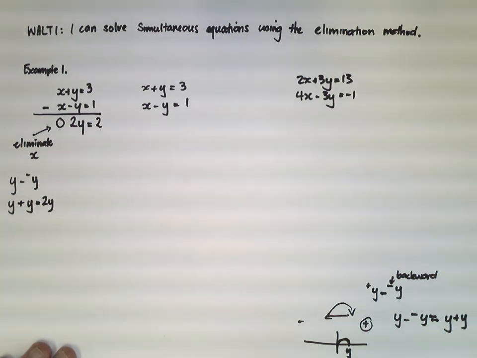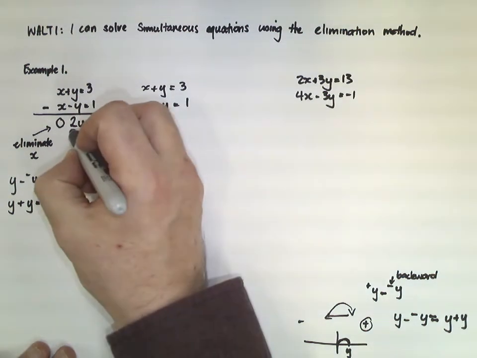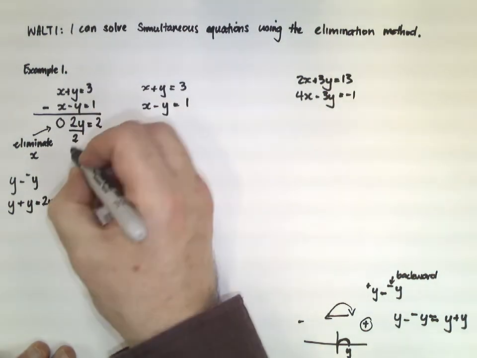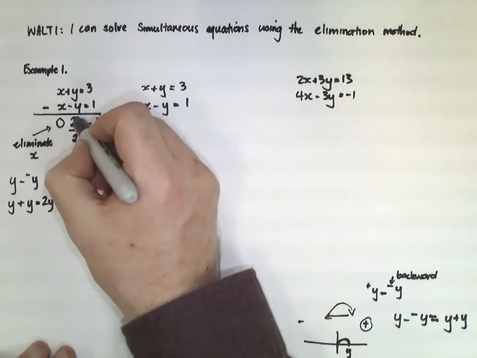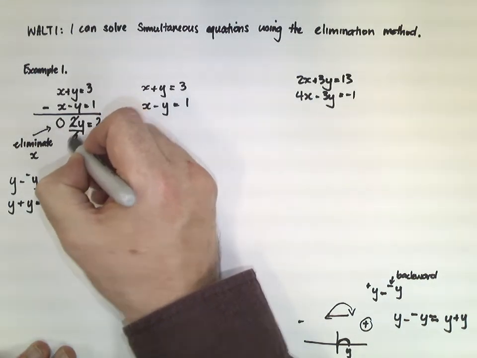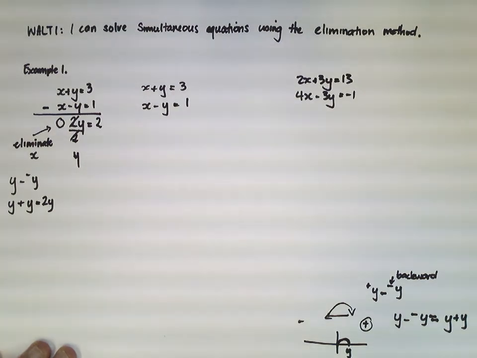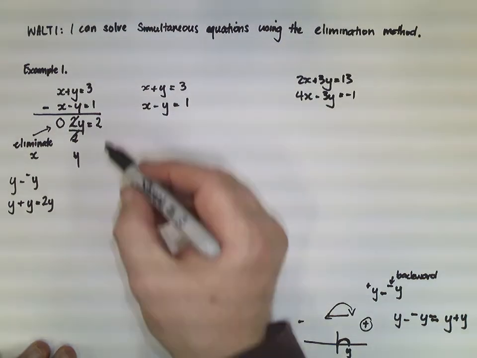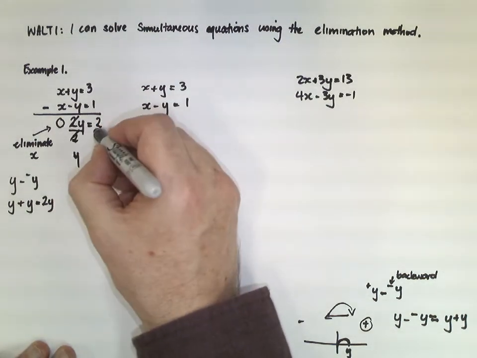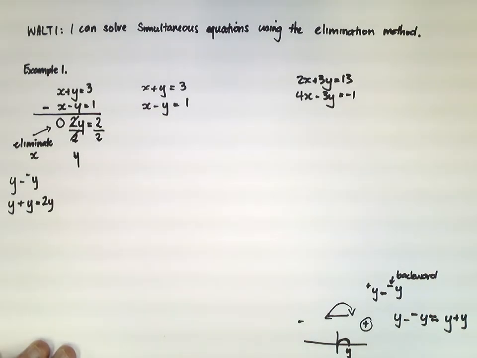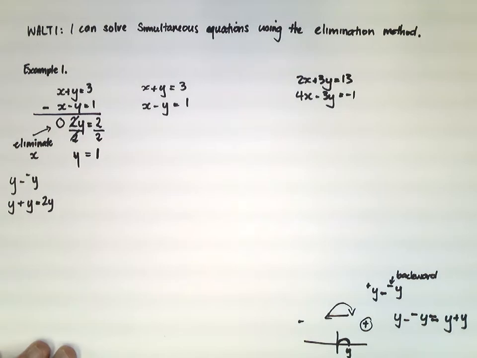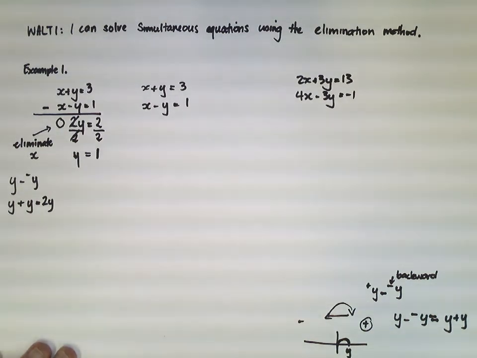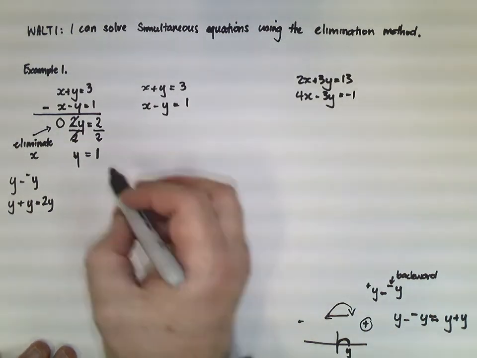So how do I solve for y? Well, 2y means 2 times y. So I'm going to divide by 2 because I only want 1y. I don't want 2. And 2 divided by 2 is 1, and 1 times y is y. And then, of course, if we divide on this side, then we definitely need to remember to divide on the other side as well. So in this case, we've got 2 divided by 2 again, which we know is 1. So I have found a value for y.